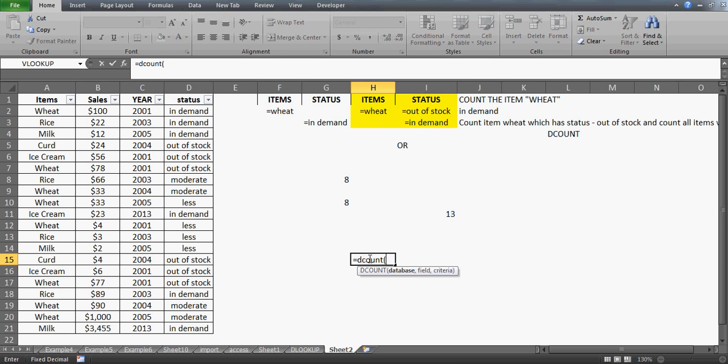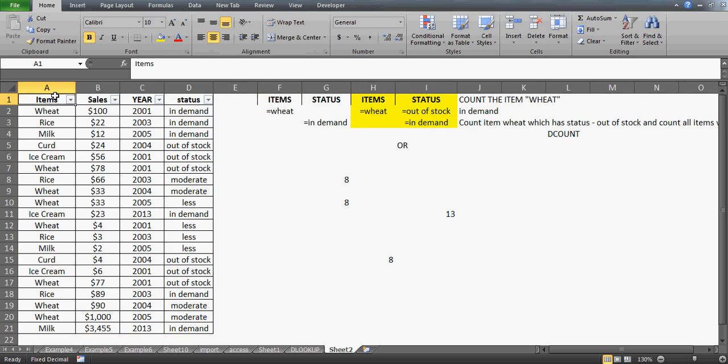Dcount. I'm going to give this a database, and the field would be, let's say, sales, and the criteria has to be this. I'll select this entire criteria and press enter. So I've got here 8 such items.